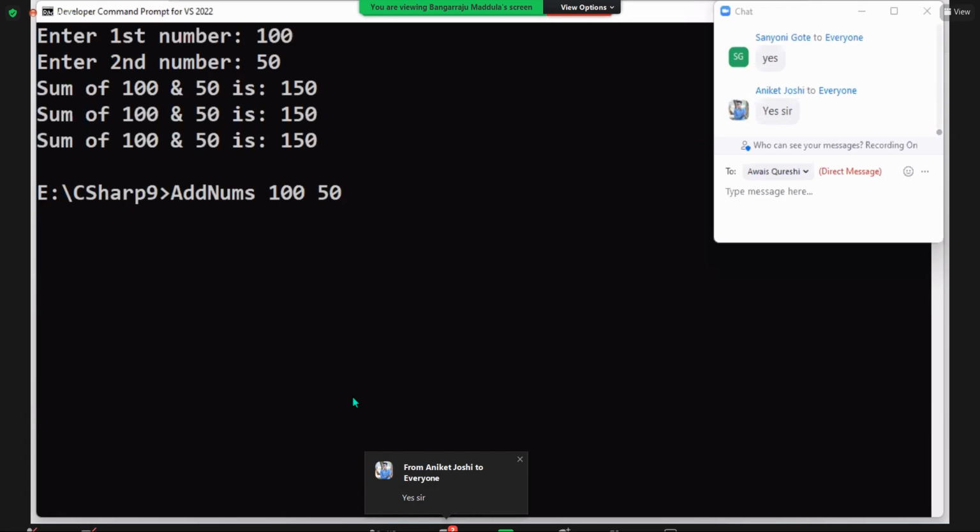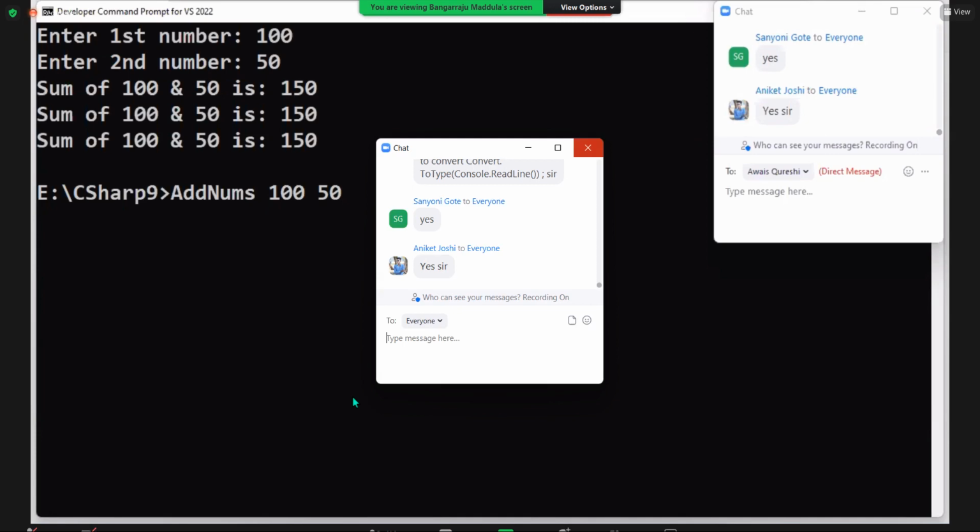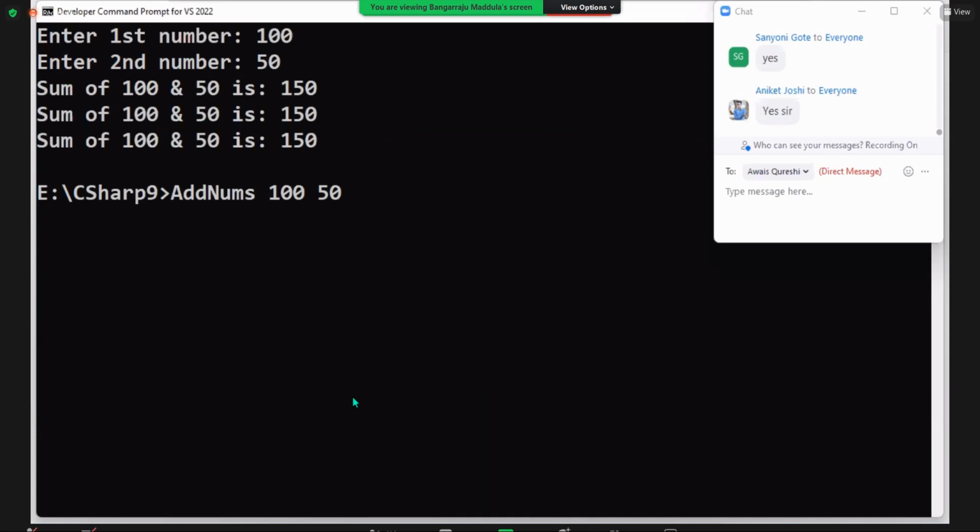So now you'll have a doubt. Sir, how many values can I give like this? Any number of values. You can give any number of values as input. What type of values, sir? Any type of values. We can give any type of input like this. Okay, I gave a set of values as input like this.